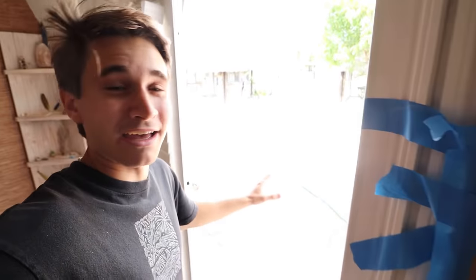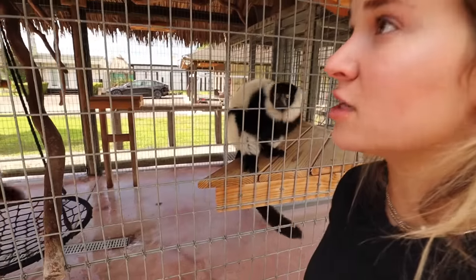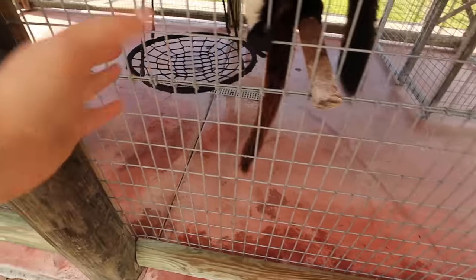Hannah is outside right now and she just called me on the phone and said, 'Jacob, grab your camera, you're not gonna want to miss this.' She was cleaning the lemur enclosure and said the lemurs were reaching their hands into the drain and making crazy noises, as if there was some sort of an animal in there. Hannah says: 'You're not gonna believe it — they were literally screaming.' There is definitely something going on here.